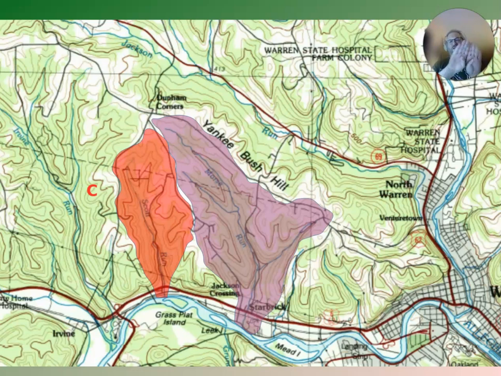The two watersheds should meet up exactly. Just as I was trying to draw this in PowerPoint, it's a little hard to make it exact. So they should meet exactly in the middle there. But then you can see that the northern edge of that watershed is following the ridgeline along Yankee Bush Hill. So any precipitation landing on the southern side of Yankee Bush Hill, its best way to go downhill is to go down into Morse Run. So it's part of the Morse Run watershed.